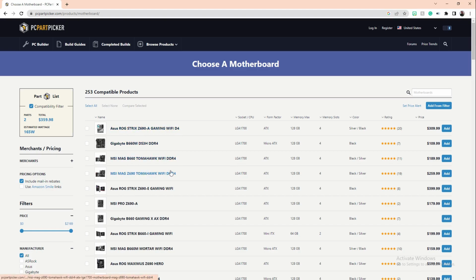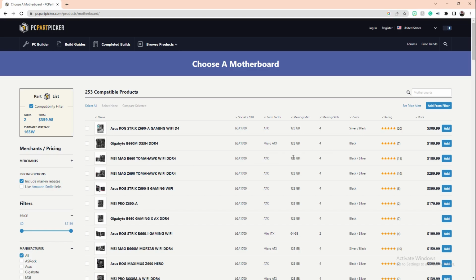What we're looking for here: form factor basically means size. There are different types of cases, like micro ATX, ATX, and mini ITX, and those are the same as case form factor. ATX is standard, it's the biggest one. If you get an ATX case, you can fit a micro ATX motherboard in it. But if you get a micro ATX case, then you can't fit an ATX motherboard in it. So that's one thing you have to look out for. Generally, most people are just going to get an ATX motherboard. That's just generally what we're going for.